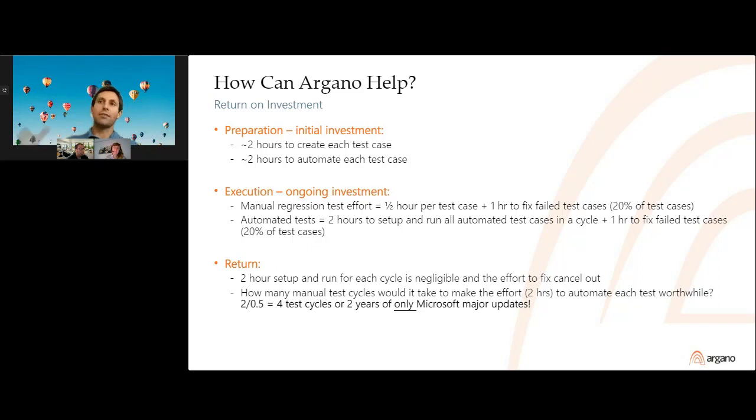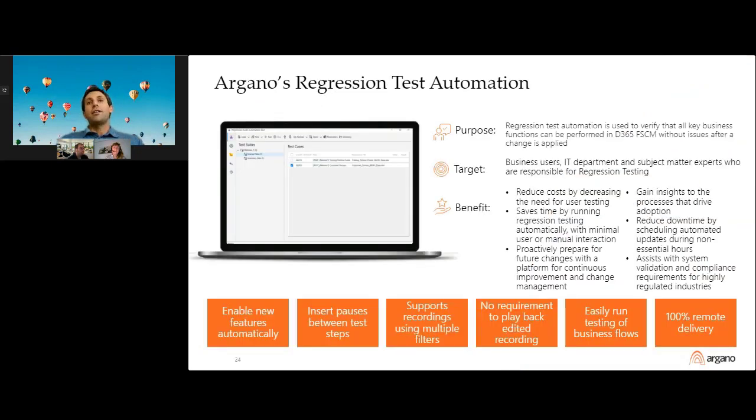And then everything after that, including all of those maybe hard to attribute components like improved user adoption and getting your IT and business users to focus on other high value activities, is really going to be that extra bonus or gravy on top of your adoption of regression test automation. Okay, so just a couple points here.